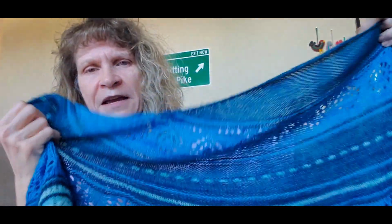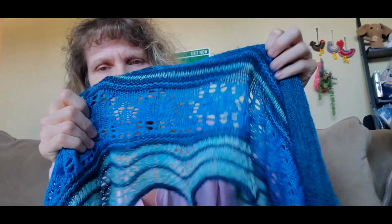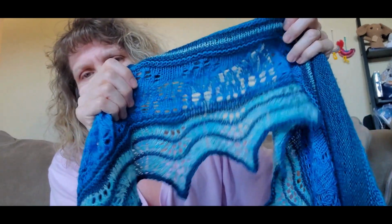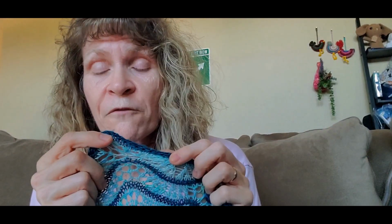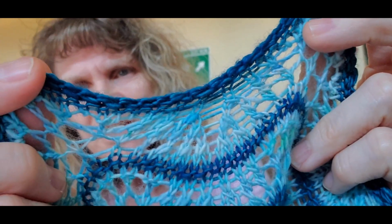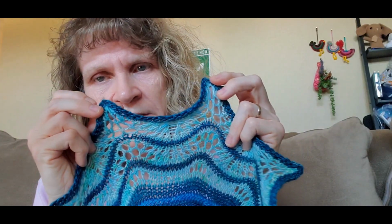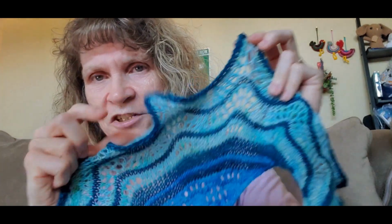I wasn't really a fan of it up through about right here, but then when I got to this second lace panel and then the feather and fan with the Icelandic bind off, it really added a lot more to it. And pulling this Icelandic bind off was very stretchy. I've never done it before. I also did a tutorial on how to do that, and I'll link that as well up above and down below. It was very stretchy. You held the yarn double, so it gave a nice finished edge, and you were able to pull this yarn into these nice beautiful points and open up that feather and fan stitch that was in that bottom section.